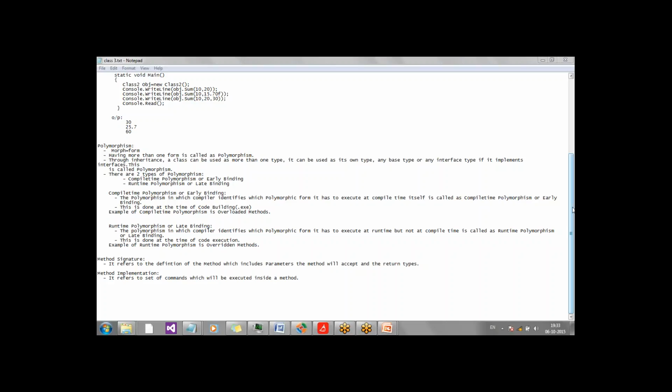Awesome. So now method overloading means that you can have more than one method with the same name, but the signature can vary. That means the number of parameters or type of parameters can change, or the return type can change. Fine. That means you can have more than one method with the same name but different signature or definition, right? And if you have more than one method with the same name but different signature, then that is called polymorphism, and the type of polymorphism here is method overloading. Now, did we understand the difference between method overloading and method overriding? Is it clear?